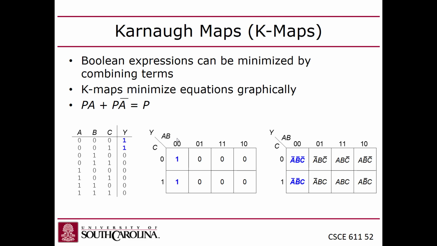But see, now you might say, well, why are you doing this? Why are you going from an expression where you already have implicates? You don't have min terms because they don't have all the literals. They don't have all the inputs. These are implicates. You're going from an expression with implicates to a truth table. That seems redundant. The whole reason to use a Karnaugh map is to get to this state where we have implicates.